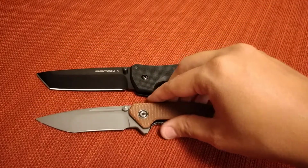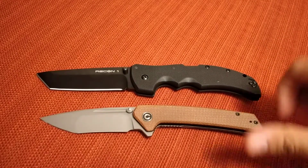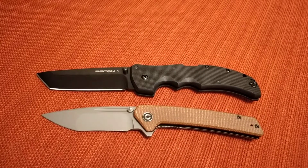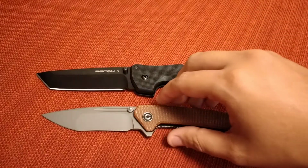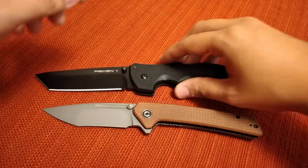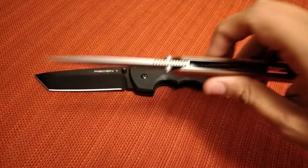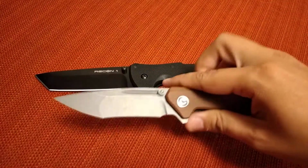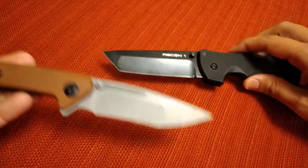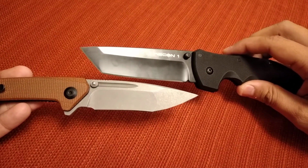This is a recent acquisition, brown micarta. I'll have a video coming out on this eventually. I love my Civivis. Take a look at that, compared up against that one. The blade on this though is just so thick. Well, actually, the blade stock on this thing is monstrous. But the blade width is just ludicrous. It's got so much there.